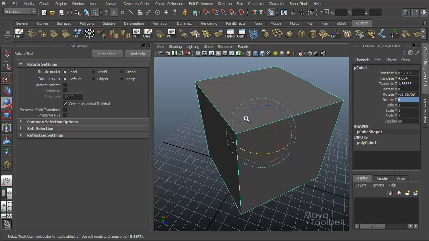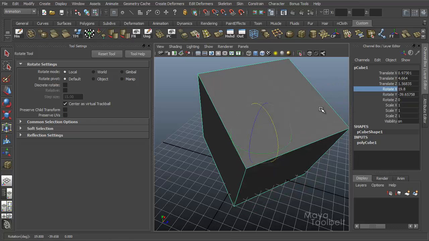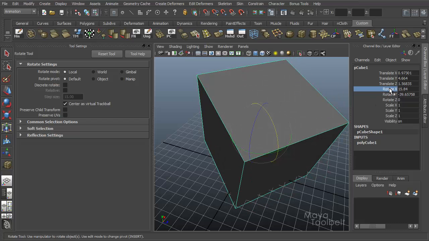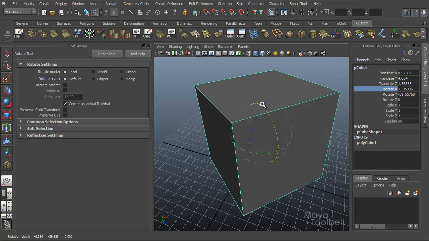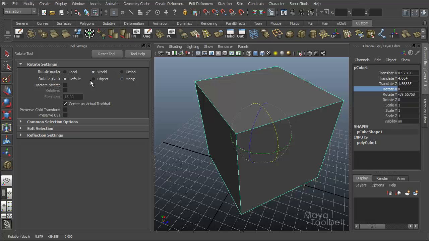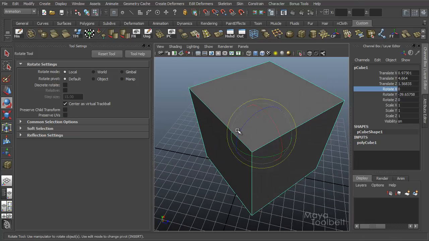And if you have other situations, what you can do, instead of going over here in the options and changing it to gimbal, you can just click over here in the channel box and it changes to gimbal right away, and change that axis here with the middle mouse button. So I'm clicking the rotate X channel, middle mouse click and drag, and it kind of switches to gimbal while you do that. And if you click local and world and hit E, it'll reset the control. And I believe in Maya 2015 local is now called object, but you'll have to confirm that for yourself if you're running that version.